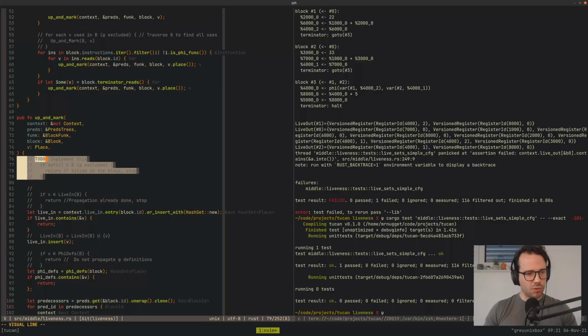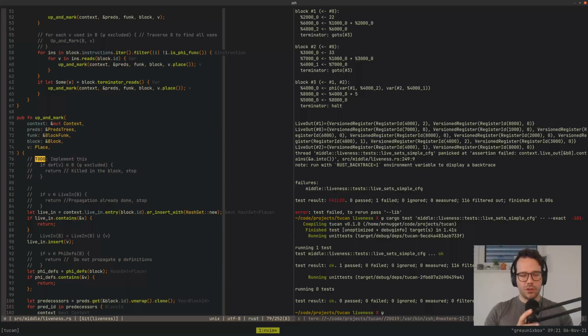What are we still missing? This is what we're missing. Let's implement this before we add more assertions, because if you look at this stuff over here, there's a lot of stuff in live out for 0, which is stupid. Because block 0 should only have one thing in live out, if I'm not understanding everything incorrectly.